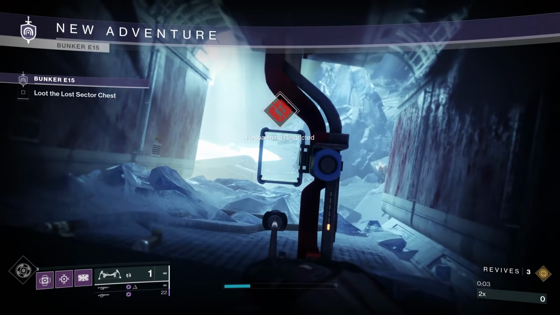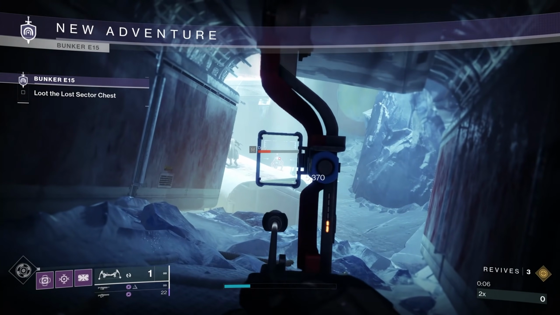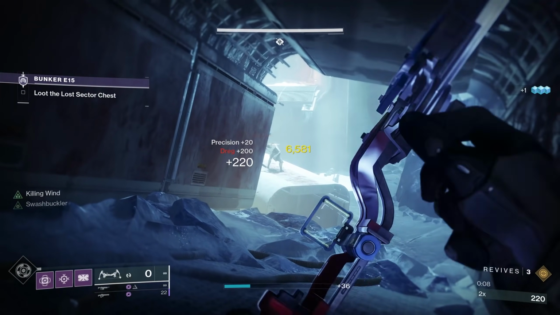All right, so the first thing to grab is your bow. See if you can find any ads just roaming around down in the bottom. Start picking these guys off.